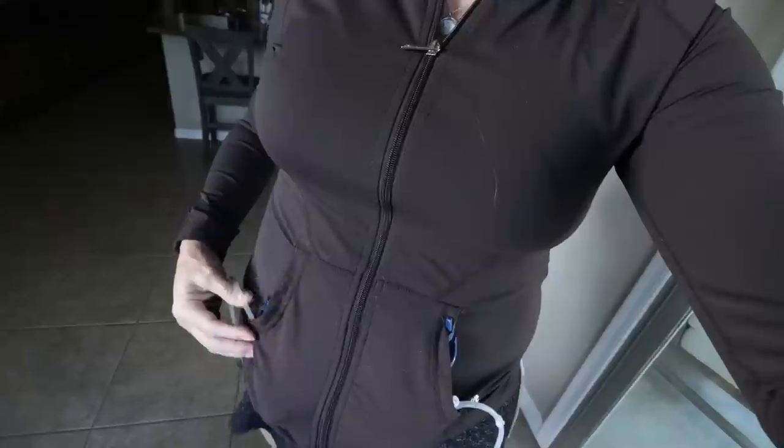Good morning, welcome to today's What I Eat in a Day. It's about 5am and I just got up. Today's a good day — these drains are coming out today! I've actually been up since about 3:30 because this drain on my left side is really tender and sore. I'm dreading getting the drains out, but I'm excited at the same time. My friend's husband, who's a nurse, is heading over this morning to take these drains out. I feel like I'm going to feel more normal when they're out.